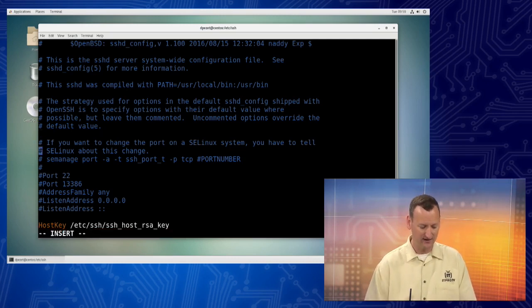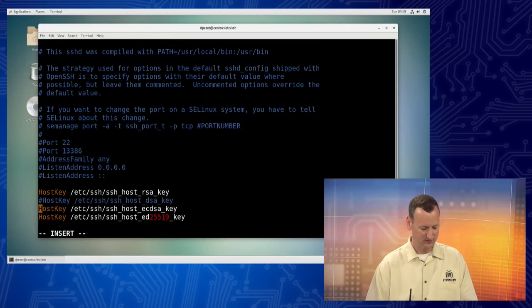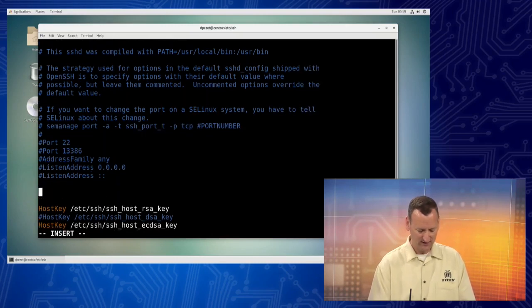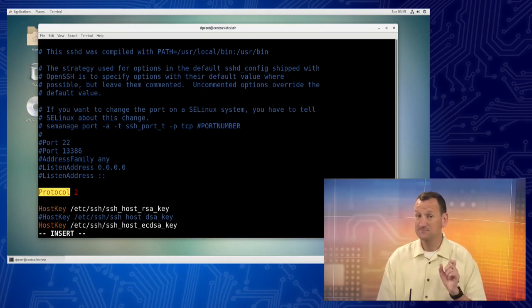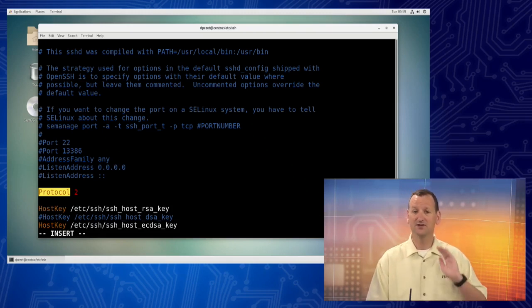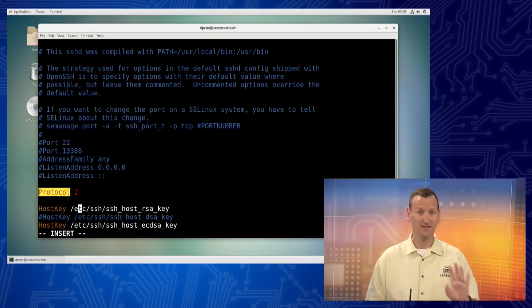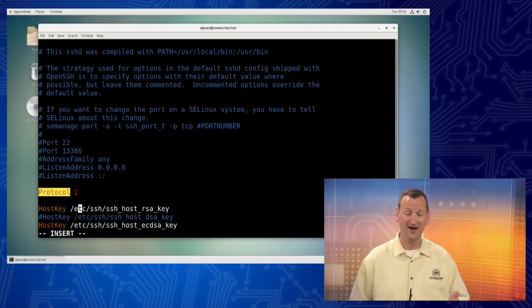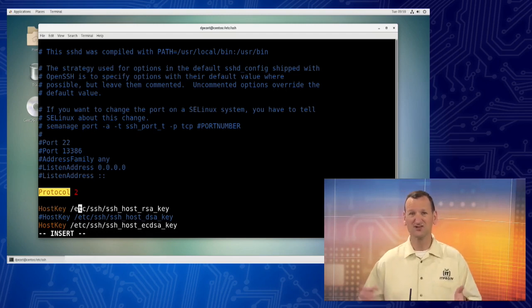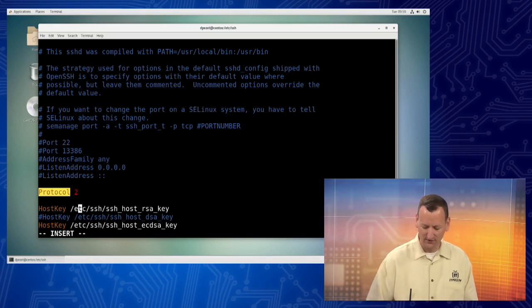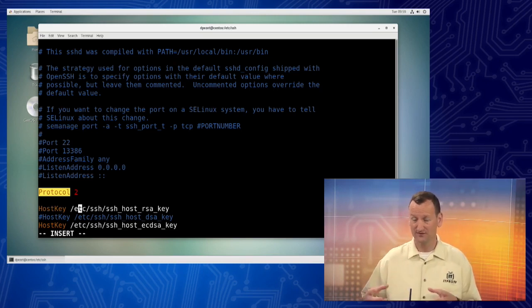So I'm going to add a line in here to force it, right? This is one that's just not in the default config. So I'm going to add a line that just says Protocol 2, like that, okay? By specifying protocol 2, I'm telling it to run in version 2 mode. If somebody tries to connect using SSH version 1, I'll reject the session, right? The default is to let the client negotiate, and the client can ask for version 1. And now, even though I've got a server that supports version 2, the client has ruined it, right? And now we end up with this weak connection. So that's another example of something we might do to strengthen the security of it.